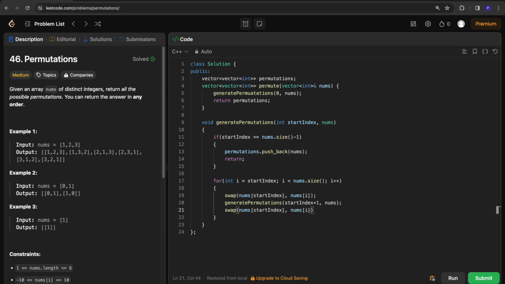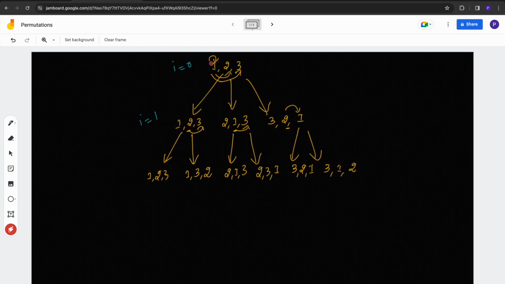So why are we swapping again? This is because here, if you observe, we will swap 1 with 1 and we will get this, and we will swap 1 with 2, we will get this. And while getting this, we are not considering this particular combination. We will start from here. Even though we reach here at this position, while going back in the recursion path, we will reset to this position, and from this position we once again swap and we will get this. So this is what backtracking actually is. And if you could realize how function calls are going to take place in recursion, that would be great.